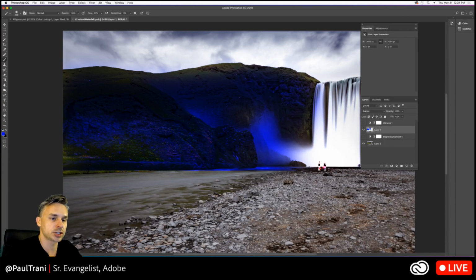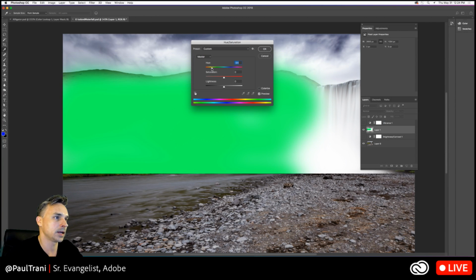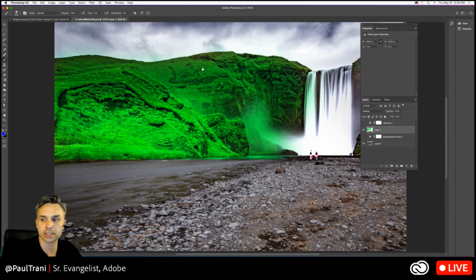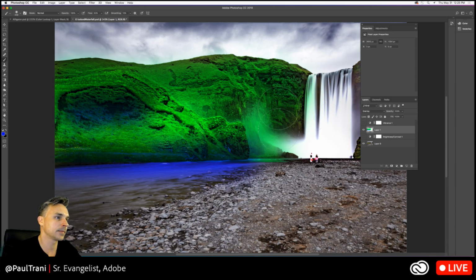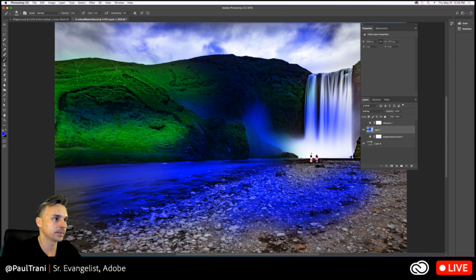Or I can even shift that color, right? So I can say, hey, you know what, for this, instead of it being blue, let's just make it a green. And again, with that layer color mode changed to overlay, we can see how vibrant that makes it. A little too much, I get it. But you get the idea. That's what color modes do on layers as I paint on them, okay? That might come up later on.